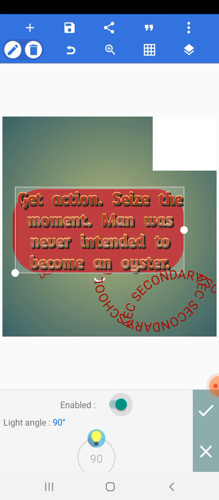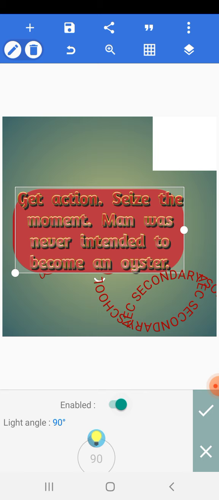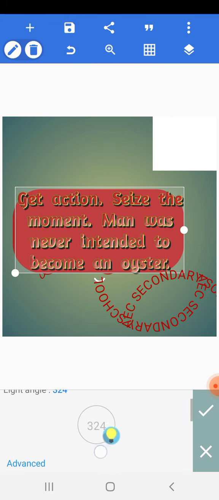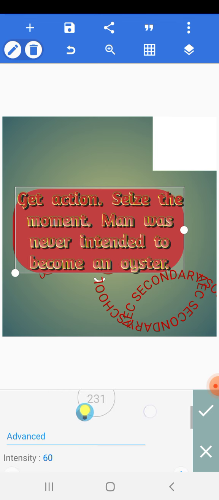Now, emboss. Emboss just makes it thicker and then transparent. Something, boom. Watch now, can't you see? Let me remove it. You see? But watch now. It's giving it an extra shape, more like a 3D. This light depends on wherever you want it to show. If you want it here, anywhere you want the reflection to be, you can move it around anywhere. It's your choice. It depends on the design.